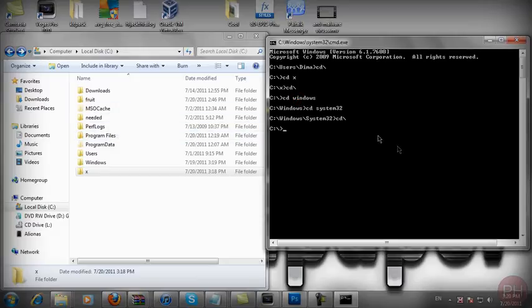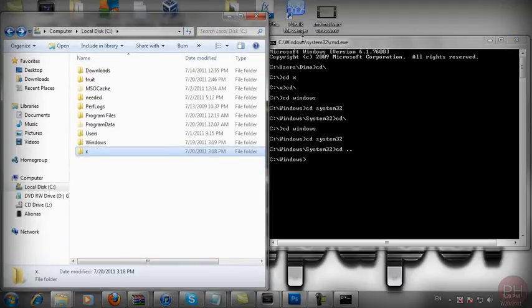Also, if you don't want to go all the way back to the C drive, let's say that we are in CD Windows, CD System32. We want to go back to C Windows. If we don't want to type in CD Windows and all that again, you could just type in CD, space, and then two dots, and press enter. This is going to go up one directory, which will be Windows in this case. So that's basically how you direct yourself inside different folders inside of command prompt.